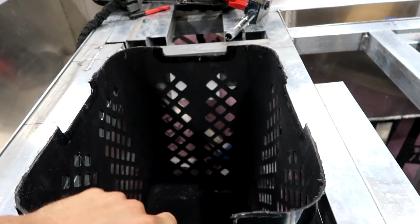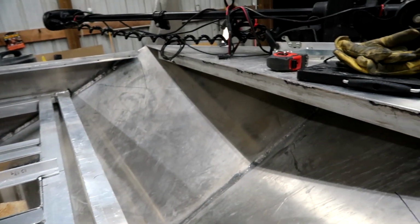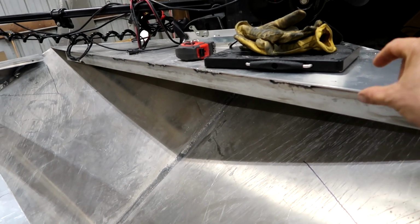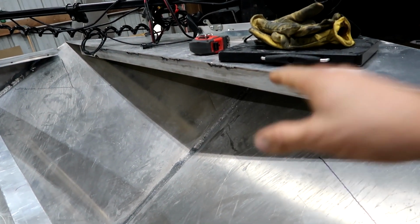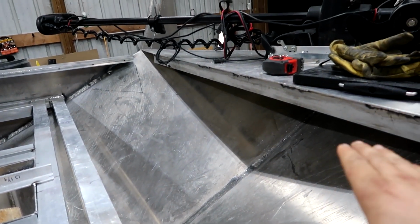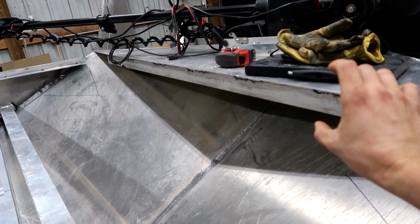This one here, you can see that's gonna set in there like so. You remember whenever I cut the front of the boat, I left the front of the boat 2 inches high. And I did that because I wanted a little detail piece. Every boat that you see just comes straight out. It follows the gunnel line and it goes straight out. And I wanted to have myself a little detail, so I wanted this front deck here to be raised up from the rest of the boat.